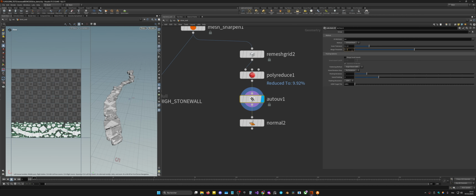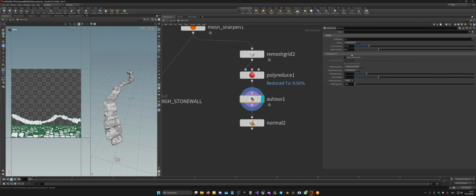by lowering the merge threshold, maybe 0.3. That's not very good, my friends. Okay, 0.2.